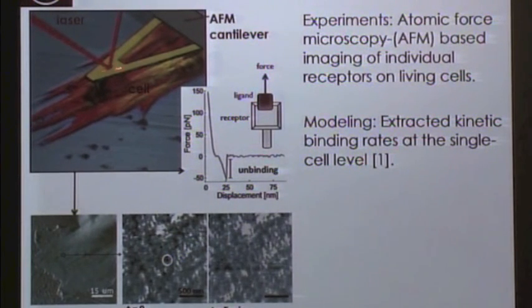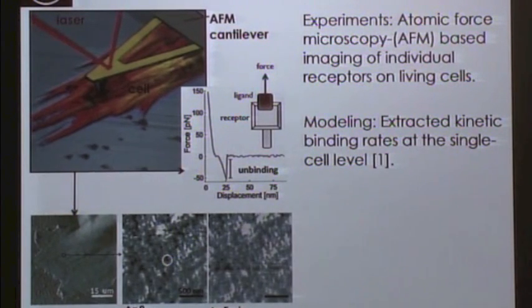So we put an antibody for that receptor onto the cantilever, and then each of the dark spots that you see, and I've just circled one in the center of this second picture, each of those dark spots represents the position of a receptor that's bound to the ligand on the cantilever. And by taking pictures in a time-lapse fashion, the same region over and over, while doing essentially a competitive inhibition experiment with the same antibody in solution, we can get the off rates and the on rates of those ligands, or antibodies in this case, to that receptor.